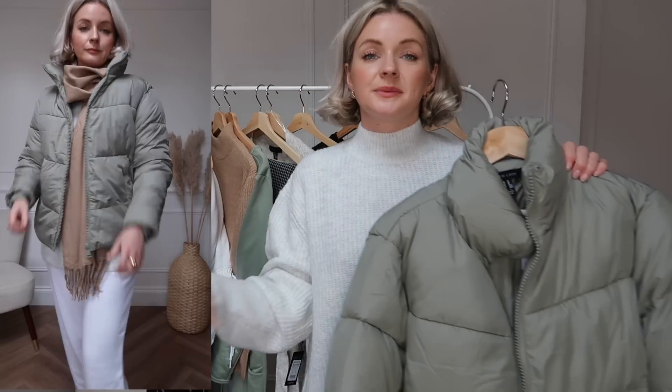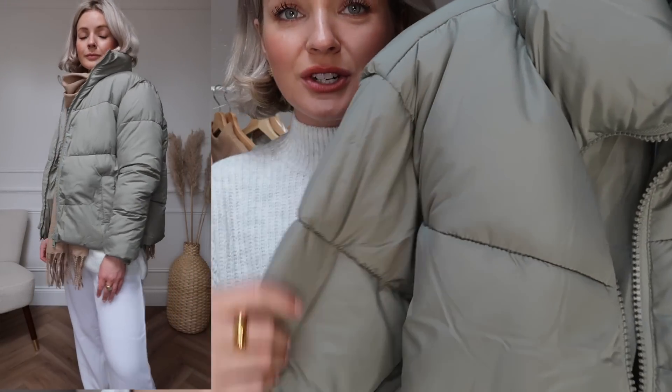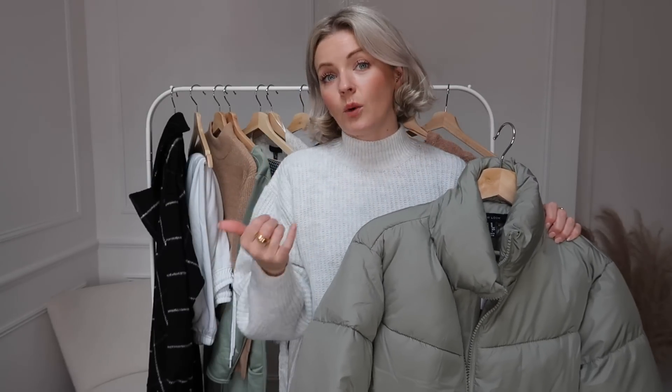How I styled the white jogging bottoms here is with this really nice sage green puffer jacket. Puffer jackets are absolutely huge this year, you have seen them all over the high streets. There are so many different variations in different lengths and colours, but this one is so nice — it's such a gorgeous soft sage colour. I'm a neutrals girl but I feel like sage falls under the neutrals and it's such a versatile colour. You can pair it with warmer tones like beiges, camels and creams, but it also looks really nice with cooler colours like white, black and grey. In this jacket I'm wearing a size medium.